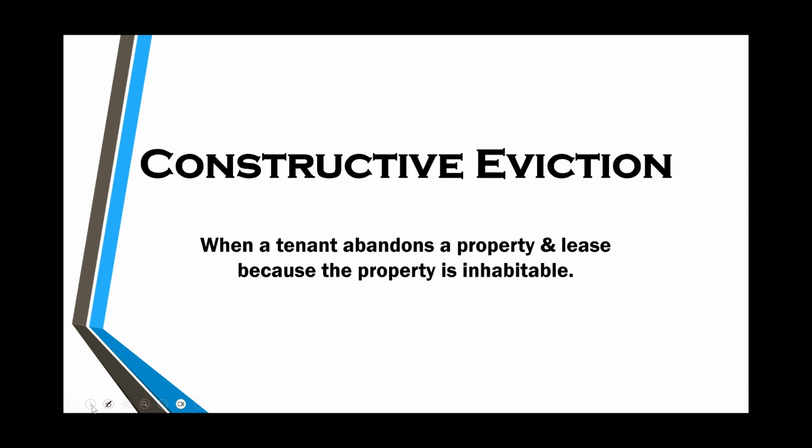Constructive eviction, on the other hand, is the reverse. At this point, the tenant is evicting themselves because the landlord has breached the contract. For example, if the property is uninhabitable, meaning it doesn't have clean water or electricity is not functional or unsafe, if the building has multiple building violations that are putting people at risk, or in the winter time the heat has not been working for 2 months or something ridiculous like that, the tenant can choose to abandon the property.